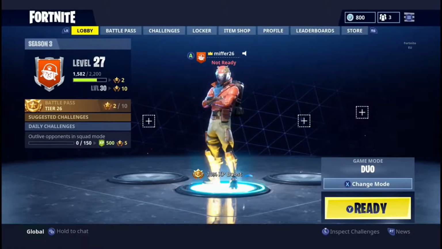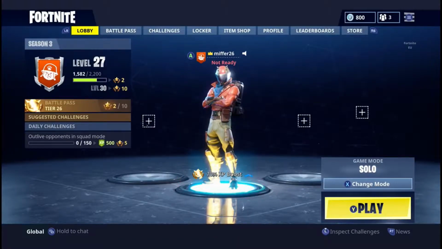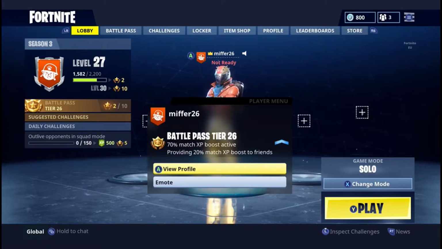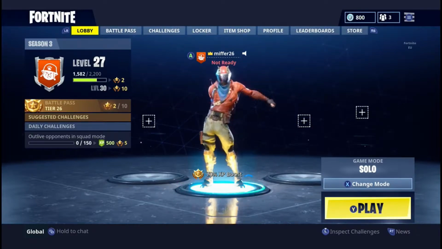So now, on to number 6, the final one, is how to emote on the main menu. And simply, just click on your character and click emote. And then, as you'll see, it'll emote. For me, it's the floss. For you, it might be the worm, the solar club, whatever it is.